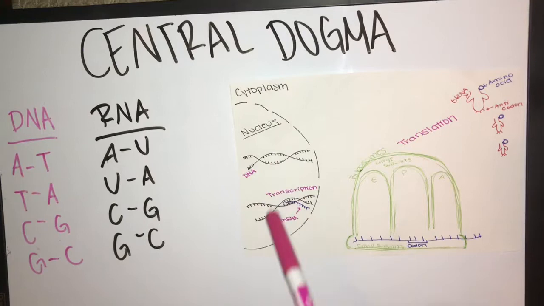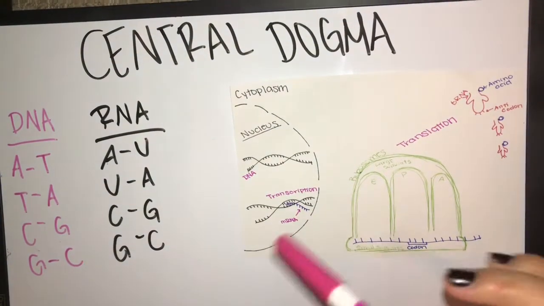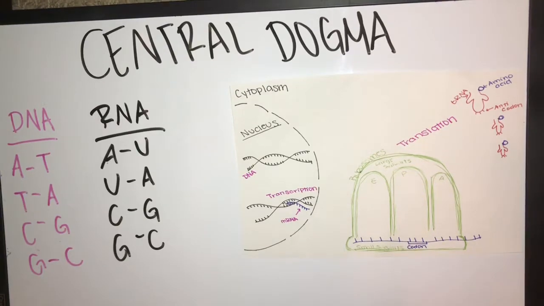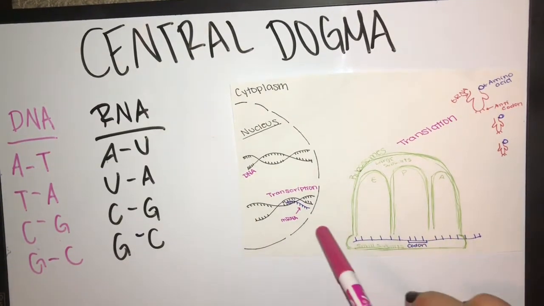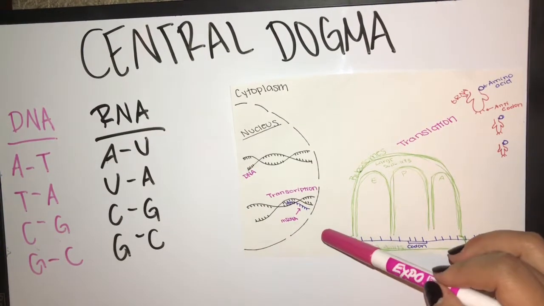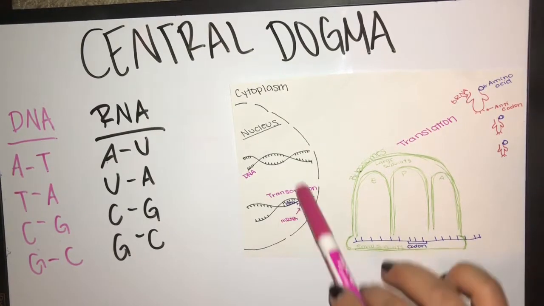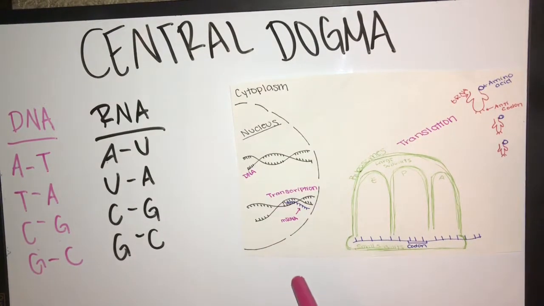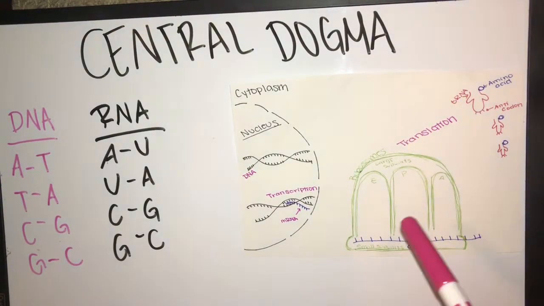But anyways, now that that's over, this is the nucleus right here. These are two DNA strands, and the DNA is so huge it can't go through these nuclear pores, but what is tiny enough is the mRNA. That is really tiny, so it can go through that. This is called transcription. The only way to remember is C comes before L in the alphabet.